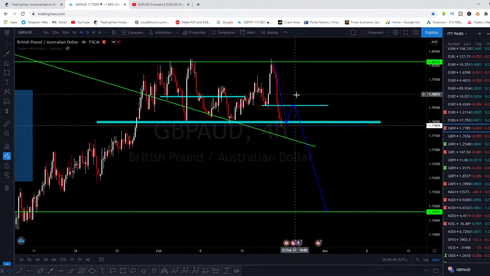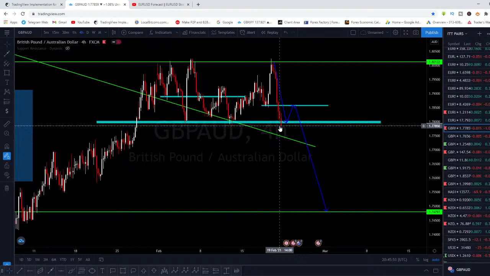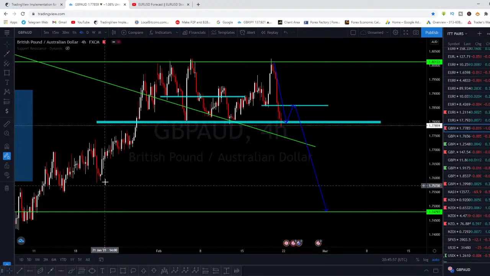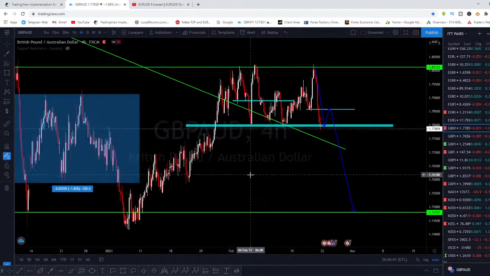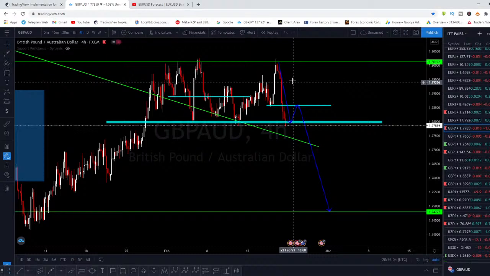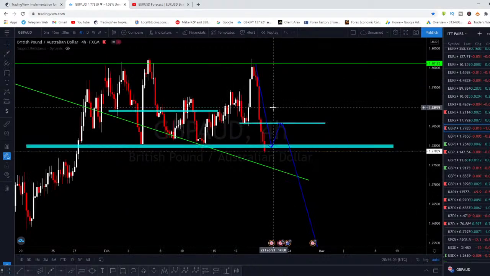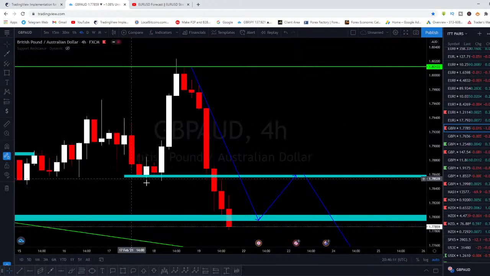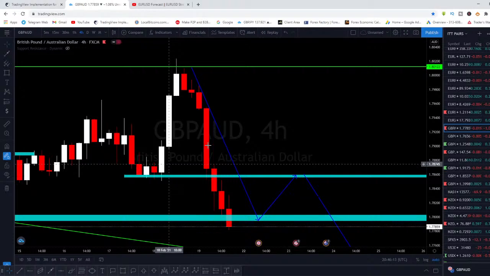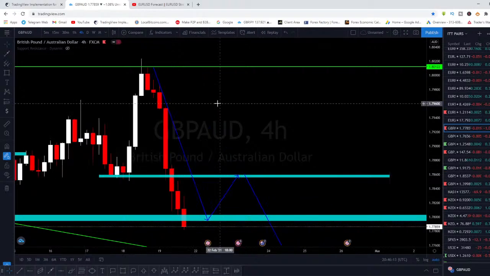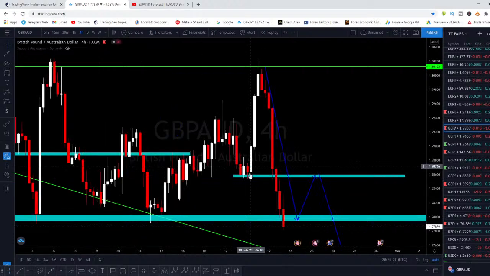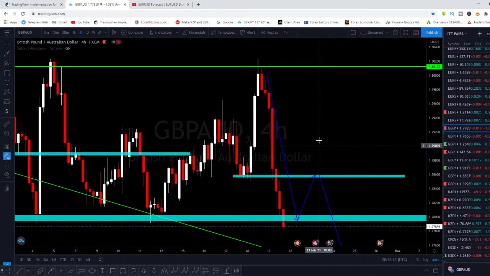Are you seeing it now? So from here, wait for it to come up for a small retracement, before it pushes back down to this zone again. But monitor this trade, guys. The reason why I said it will come up for a retracement is because this acted as a support level. And remember, in a downtrending market, support turns to resistance. This support will turn to resistance around this area.